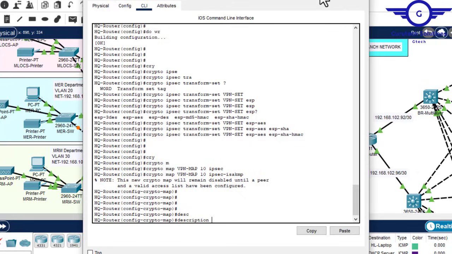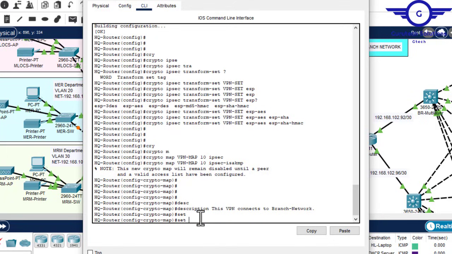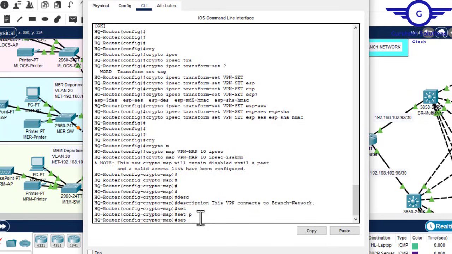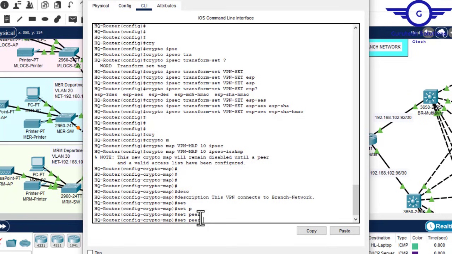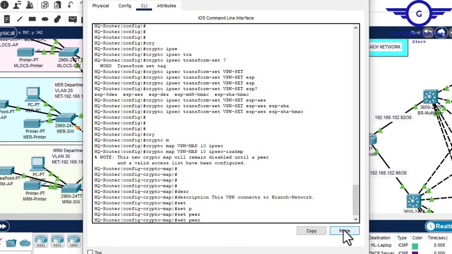So we give it a description. Let's say it connects to this VPN, connects to branch network. Hit enter, and then set peer to be the IP address of this router.